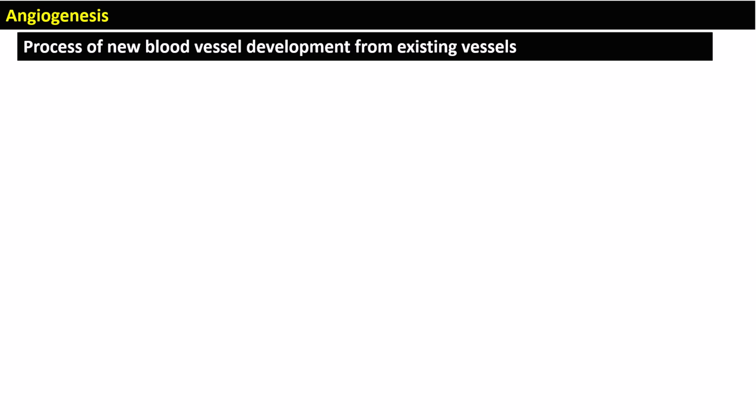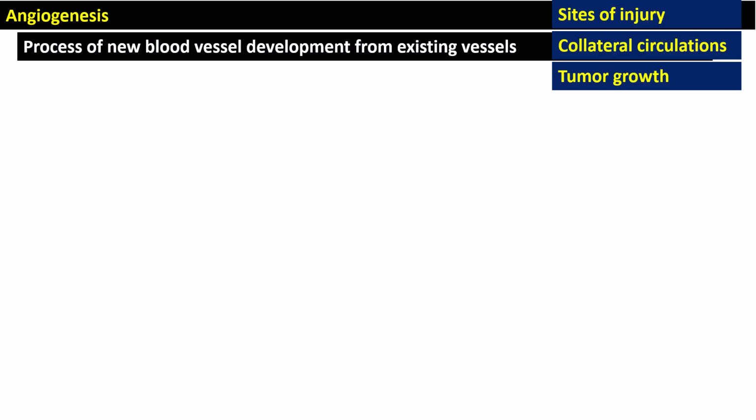Angiogenesis refers to the development of new blood vessels from existing vasculature. This process is vital for tissue repair and wound healing at the injury site, collateral circulation in ischemia, for example, heart or peripheral tissue, and also important for tumor growth beyond the original blood supply. Pathological new vascularization also occurs in some diseases such as diabetic retinopathy.